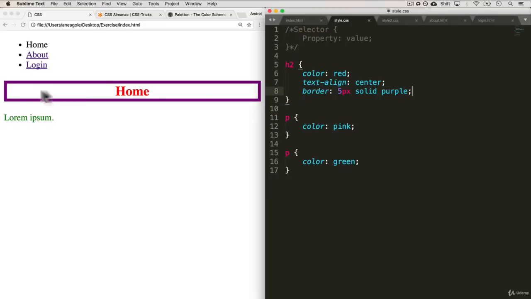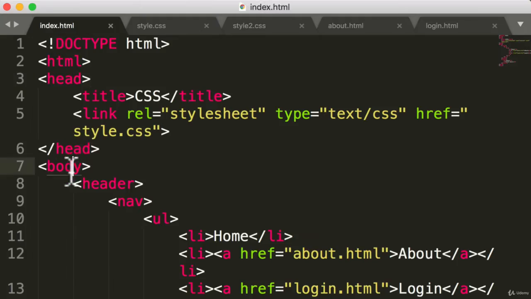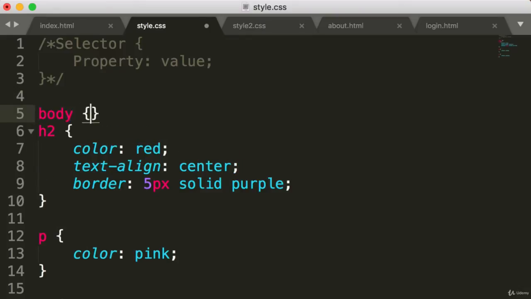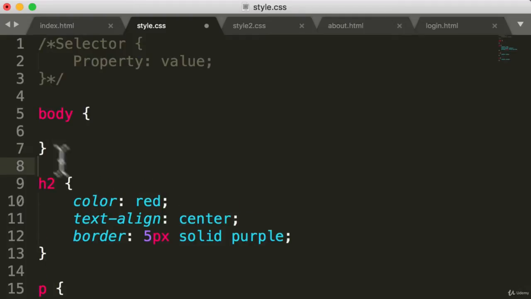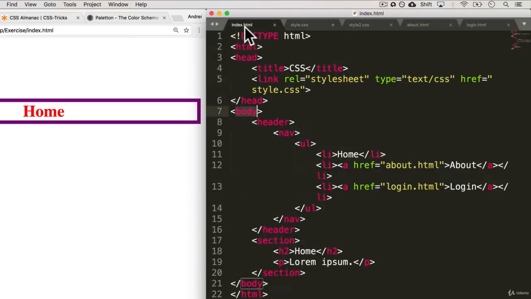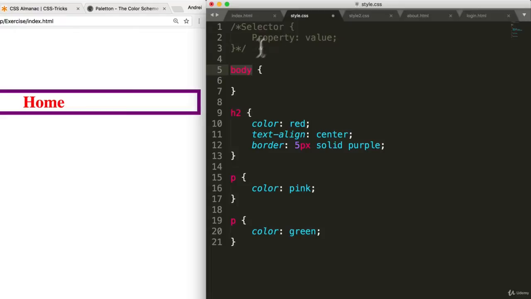Okay, what else can we do? It'll be nice to have an image, maybe an entire image for the website. So how do we do that? Well, the tag that we would want to apply it to is probably body. So if I go into body, and you might notice something here. As I'm creating these selectors, I'm going from top to bottom. The body, which is the parent of almost everything, is at the top, and as we get more and more specific, we trickle down to smaller elements. Again, we'll get into that in a later video, but just keep that in mind.